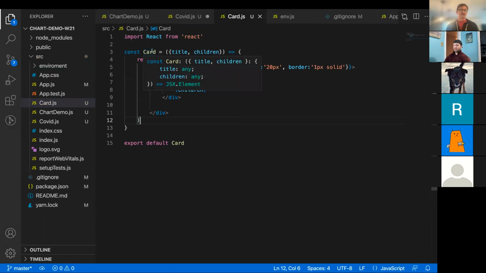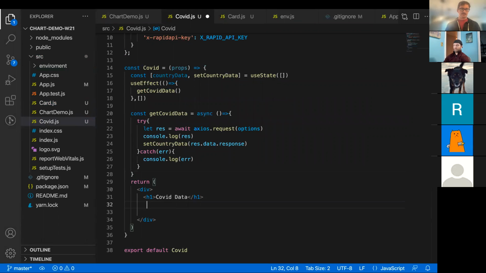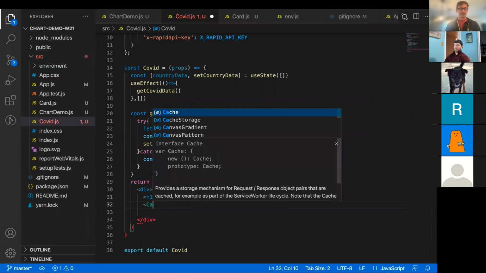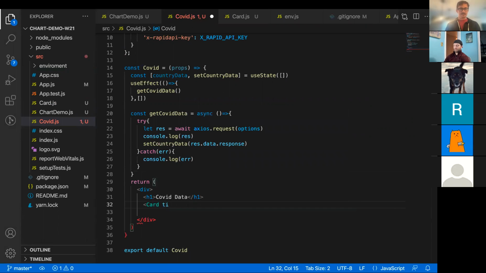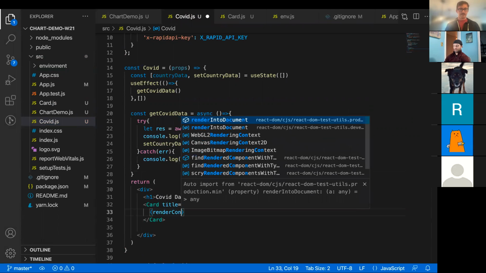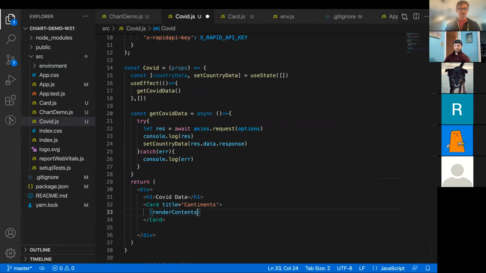So now I'm just going to have this little custom made card component that I can just render right here. I can do my card, give it a title. So this one would be like, you know, continents. And then inside of here, I can do like a render continents function.